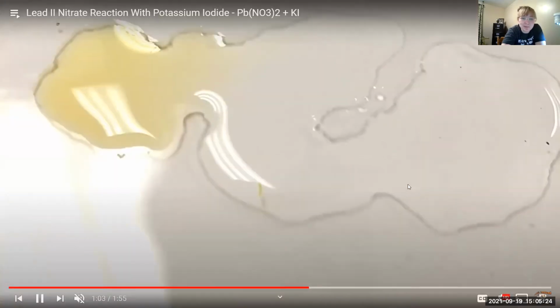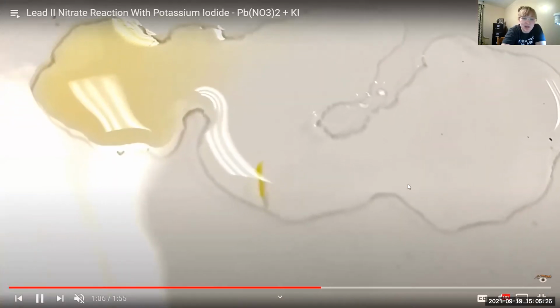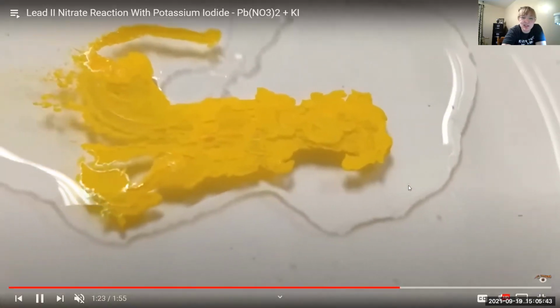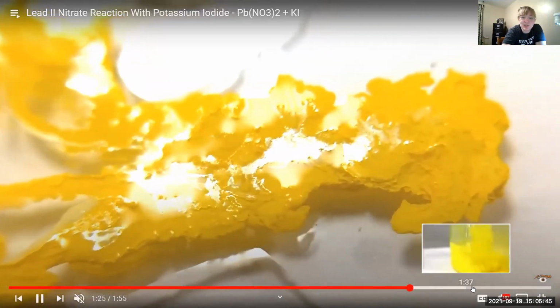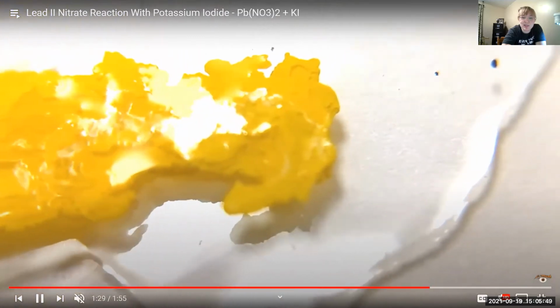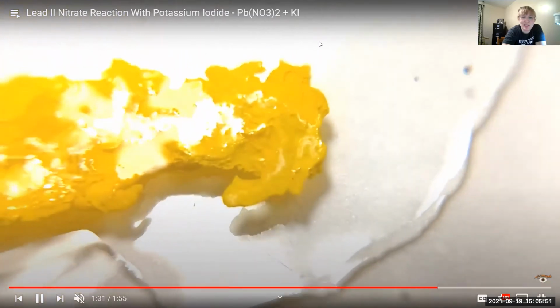I'd watch that. And here it's showing the same exact reaction, but instead of them mixing together in a beaker, they're just showing in a petri dish how it occurs on the boundary where the two of them have connected with each other. It's really cool. And the rest of the video is just repeat. So pretty though.